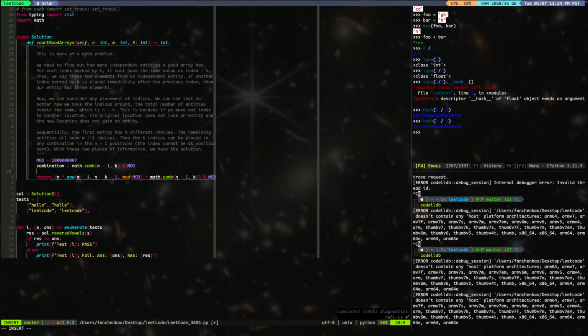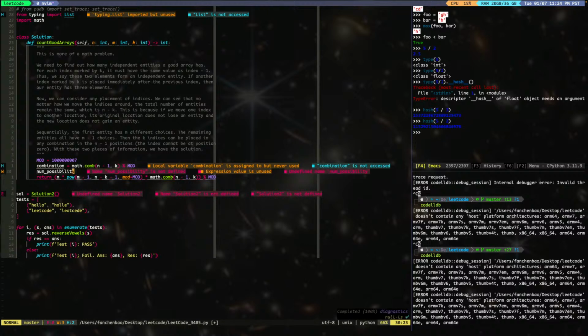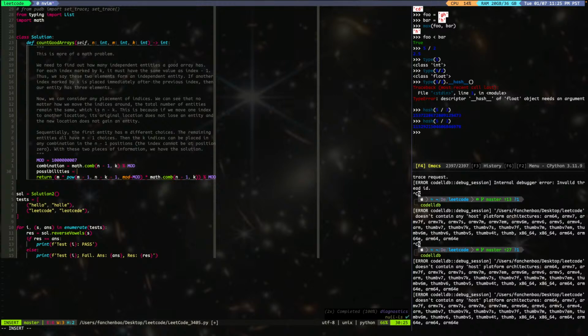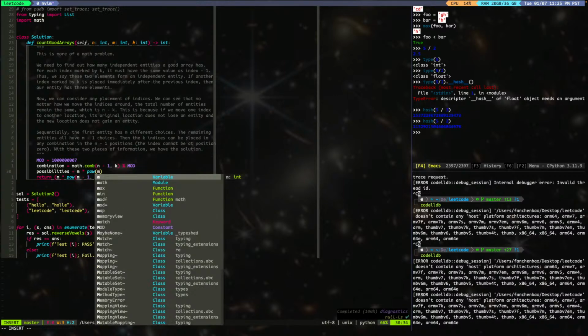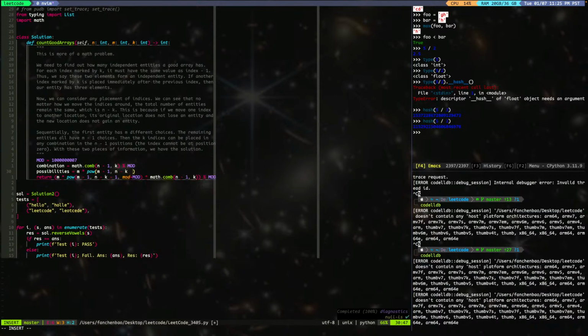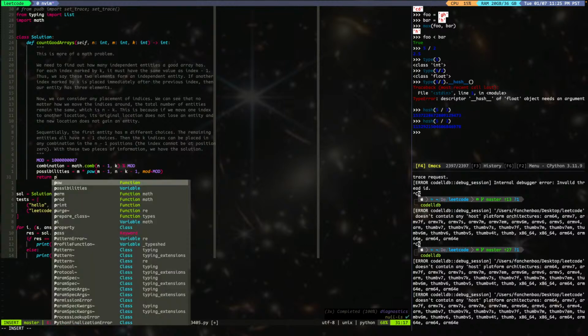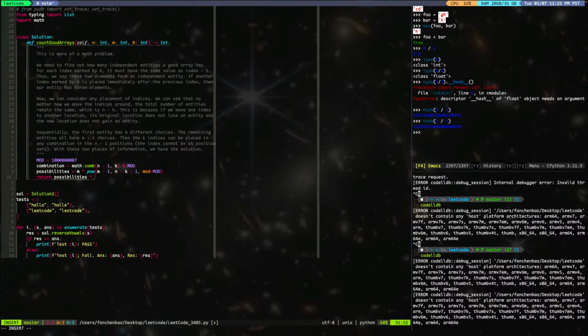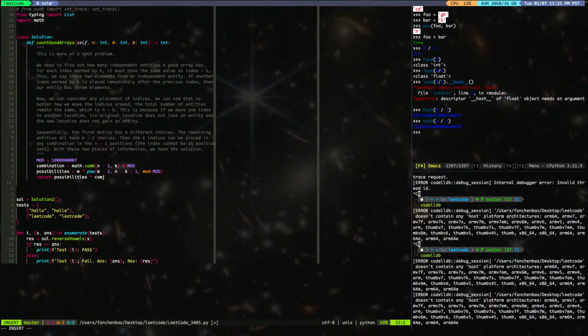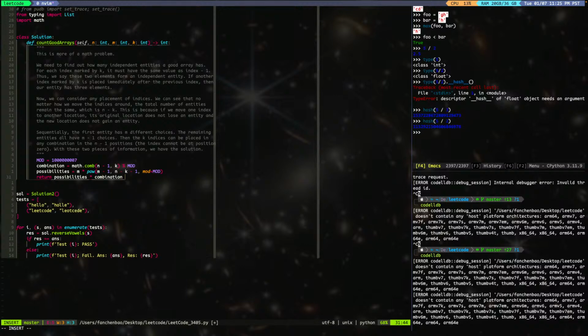Combination, right? And non-possibility. Times pow. And then return possibilities times combinations. And then mod.